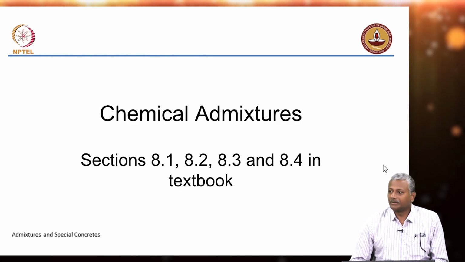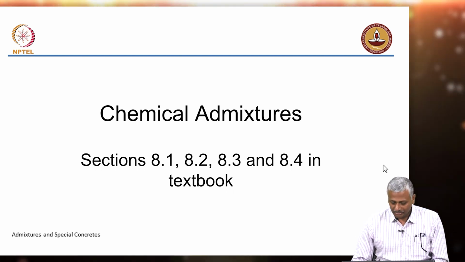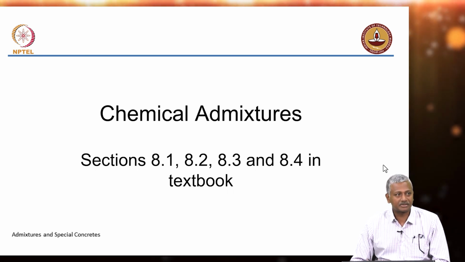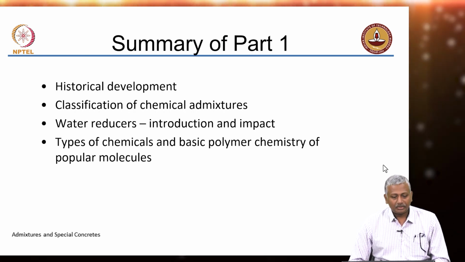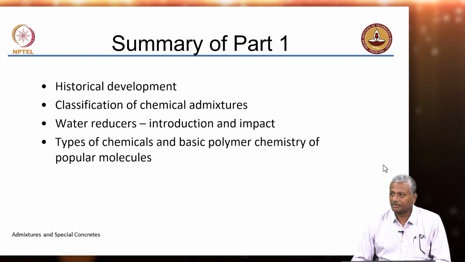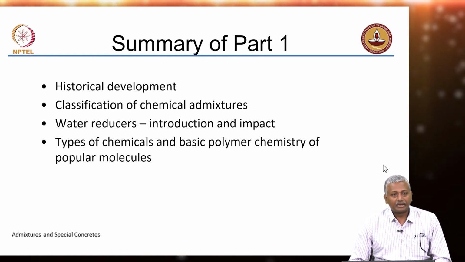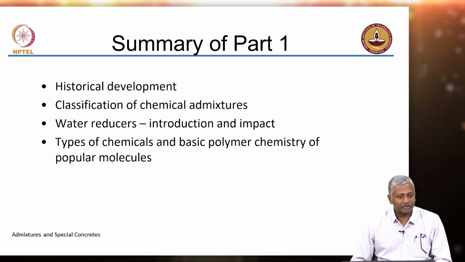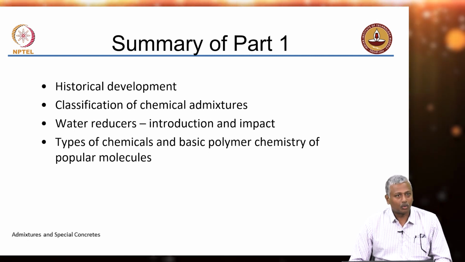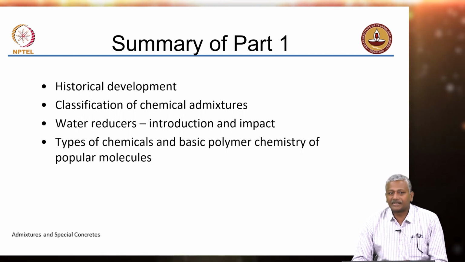Yeah, good morning all. We continue our discussion on chemical admixtures. Again, what I am going to talk about is still from the same sections in the textbook. We talked primarily in the first part of the historical development of chemical admixtures, what kind of materials were actually used. We learnt about classification of chemical admixtures.